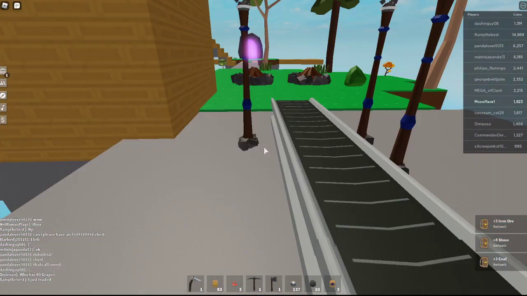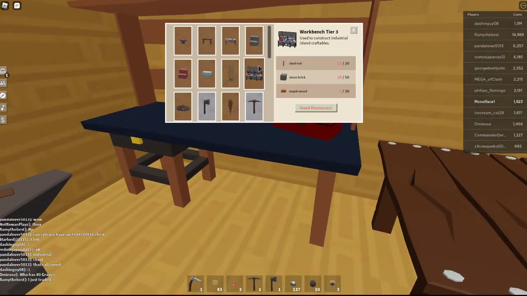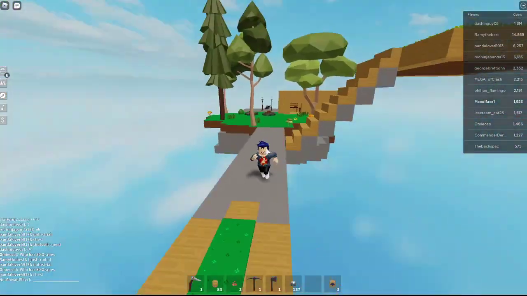Alright, we got 10 coal. We got 10 coal from this. And then, okay, wait, let's get steel rod. Yes. Yes. Yes.